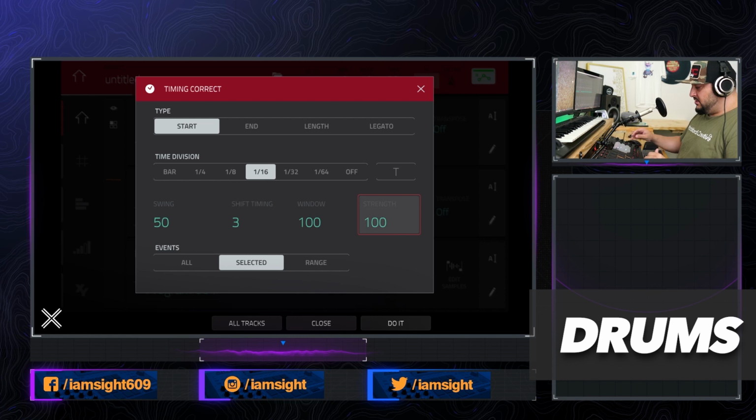All right, and what that's going to enable you to do is once you lay the hi-hats down, I'll bring the strength of it down to about 90, maybe 90, 92, something like that. And that just makes sure your hi-hats aren't super stiff. It'll make sure they're lagging behind the snare just a little bit. That's what that shift timing 3 is. It knocks over the hi-hats a little bit to the right, so they're trying to keep up with the snare, which gives it more of a natural feel.